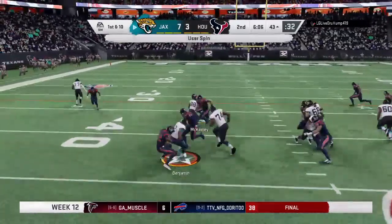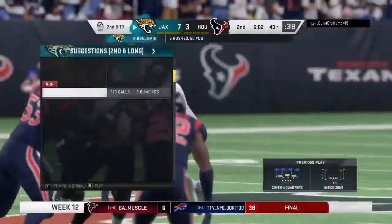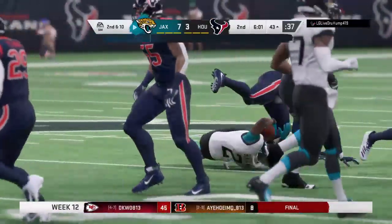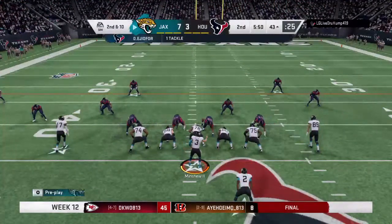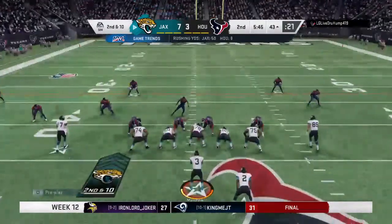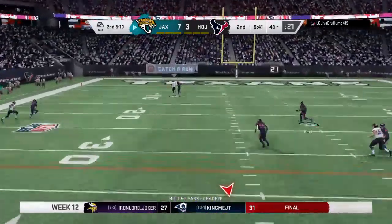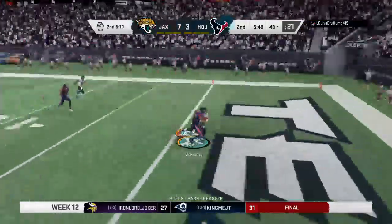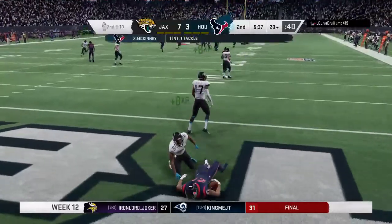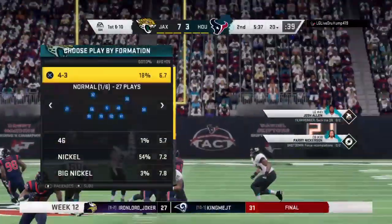On 1st down, Benjamin. And nothing doing. He's immediately taken down at the line of scrimmage. Officially no gain on the play, and it's 2nd down. So after the run for no gain, here's 2nd and 10. Throwing on 2nd down now, Minshew. He'll let this go for the end zone. And it's intercepted at the goal line. Able to get there and pick it. And a big turnover there as his guys will get the football back.